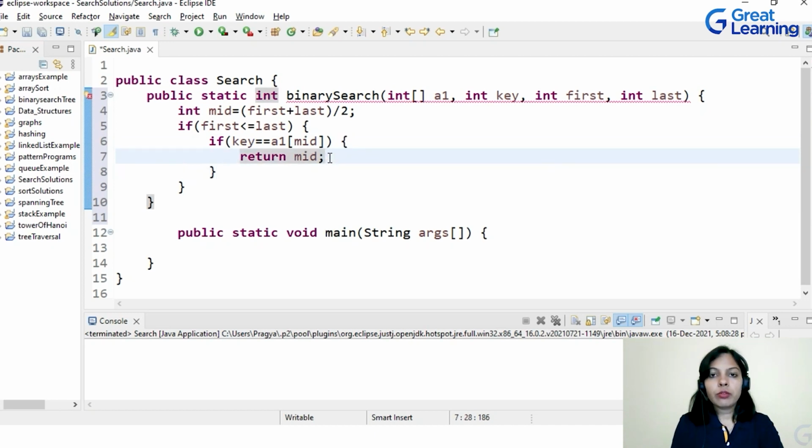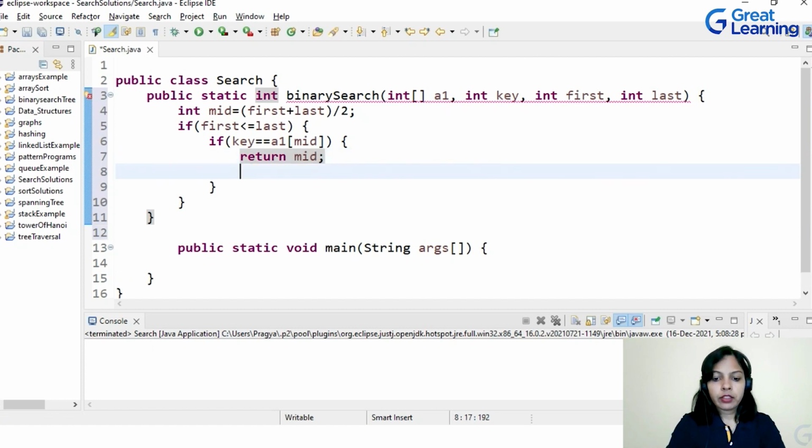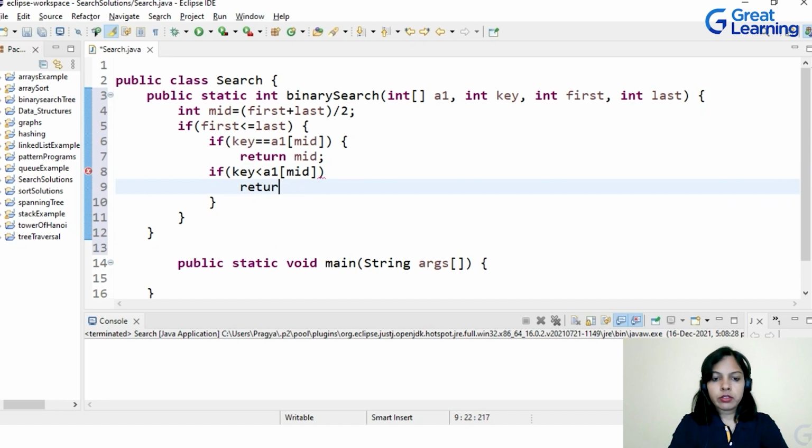Okay, now if it is not at the mid, then what has to be done? If the key is less than the mid value, then in that case what has to be done is implement the binary search again on the lower half of the complete array.